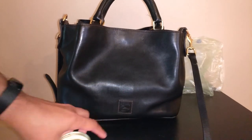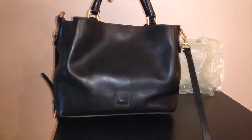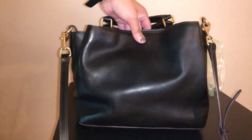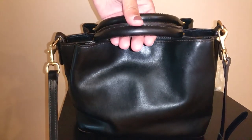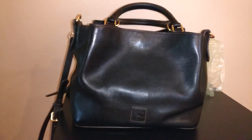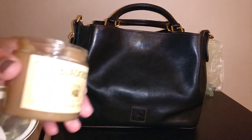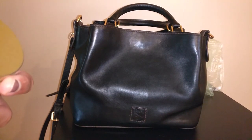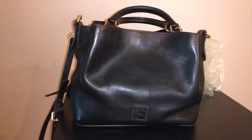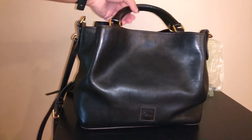This bag has dried overnight. The leather does look a lot healthier — more moisturized — and it looks cleaner because I got some of the dirt off. The handles look like they're in a little bit better shape. I'm on the fence about whether it needs more conditioner. I have the Blackrock leather conditioner, which is much more heavy duty. It's already looking kind of shiny and it doesn't feel dry either, so I think I'm going to hold off on the additional conditioner — I don't want to accidentally make the bag tacky.